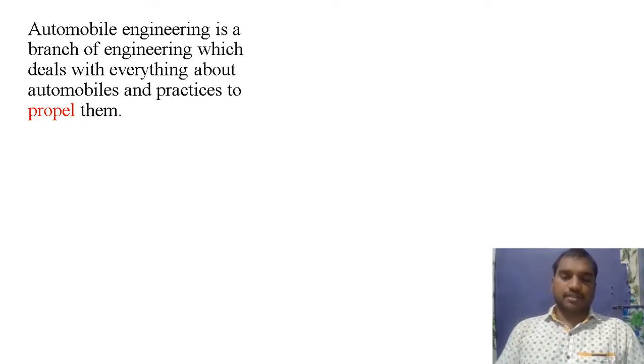Another definition for an automobile is a wheeled vehicle which is having its own motive power. A wheeled vehicle which is having its own motive power is known as automobile, right? So which one acts as the motive power here? The power generated by the engine is known as the motive power, which helps the vehicle to move in a forward direction. So this is the definition of an automobile.